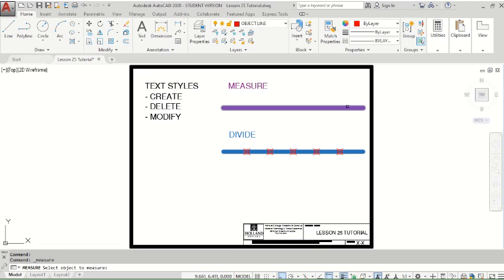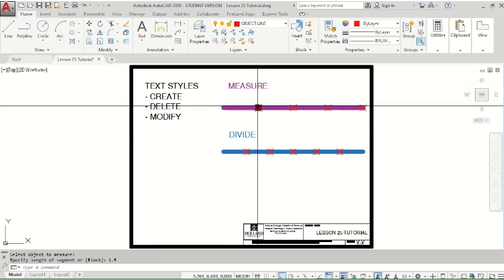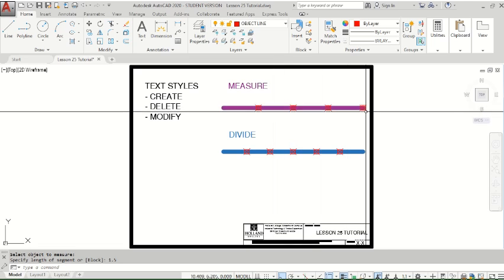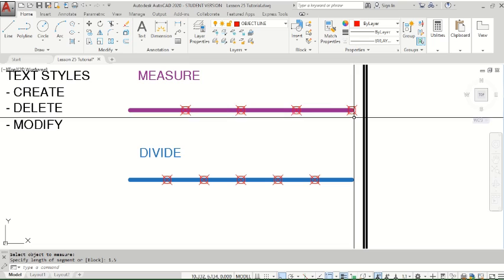If I click on this end, it's going to start measuring from that end. So wherever I click is where it's going to start measuring from. And my length, I'm going to say I want them to be 1.5. So 1.5, 1.5, 1.5, 1.5.